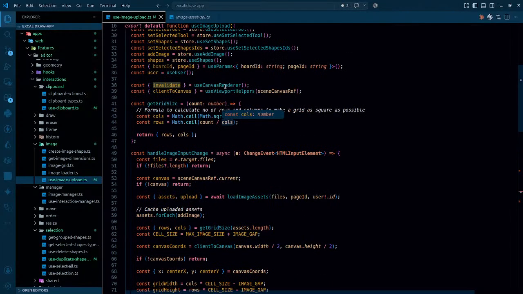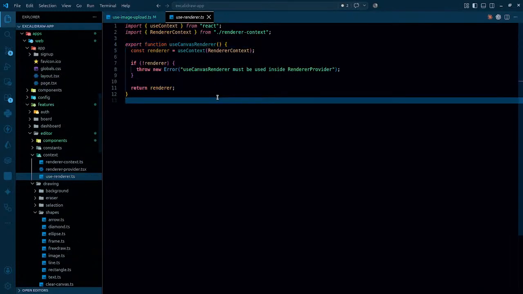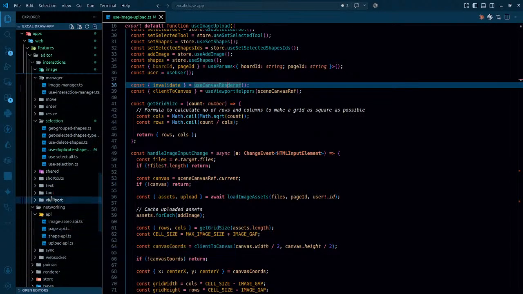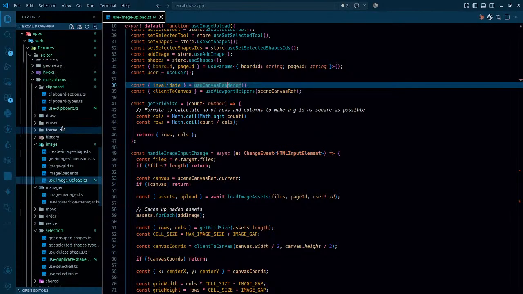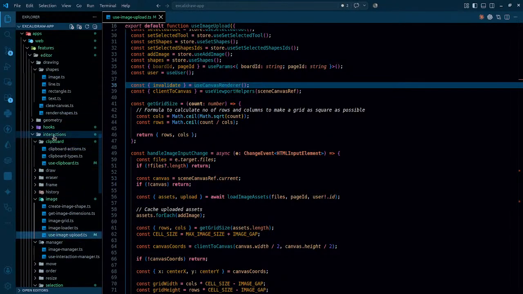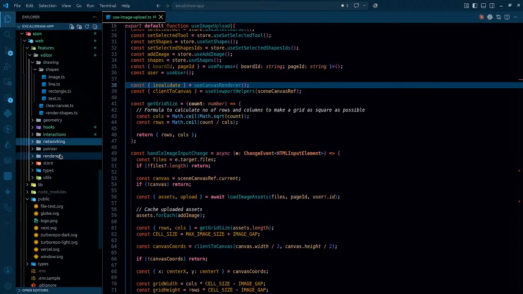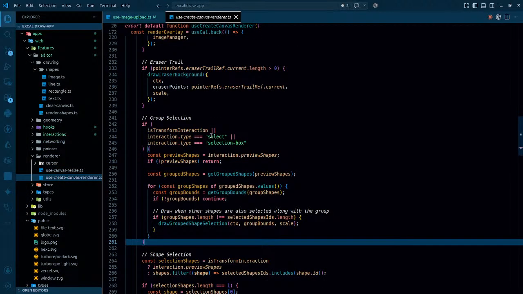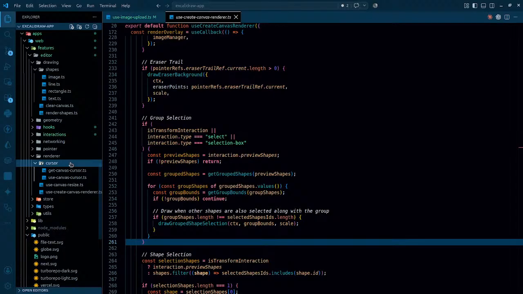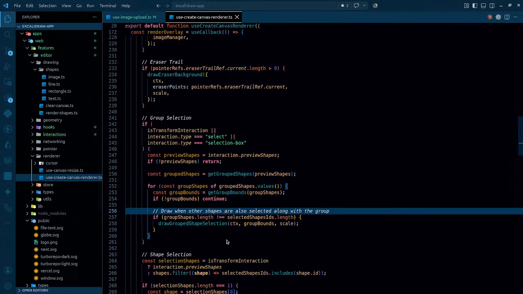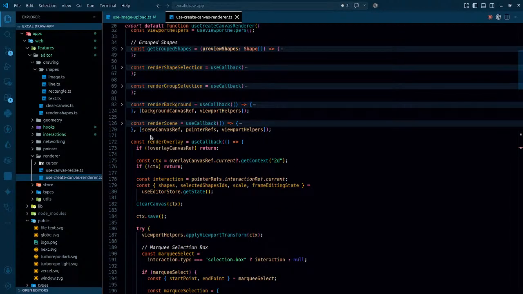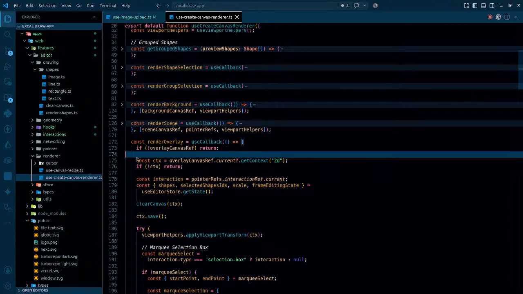Probably renderer. Render scene or the overlay.